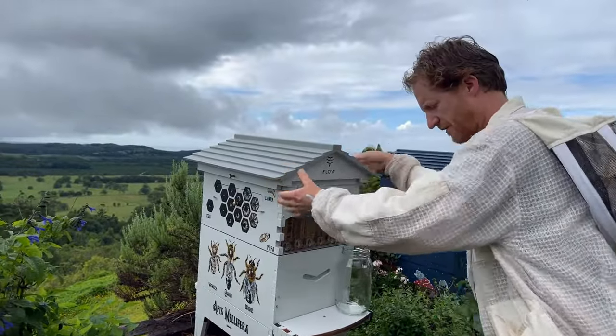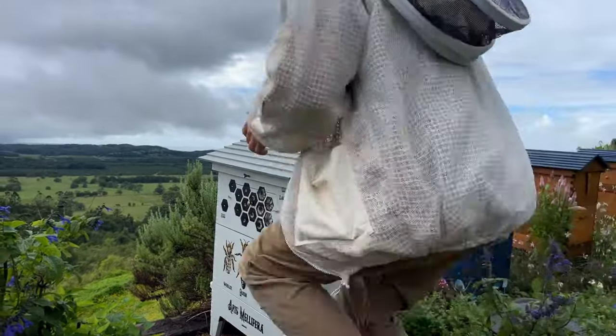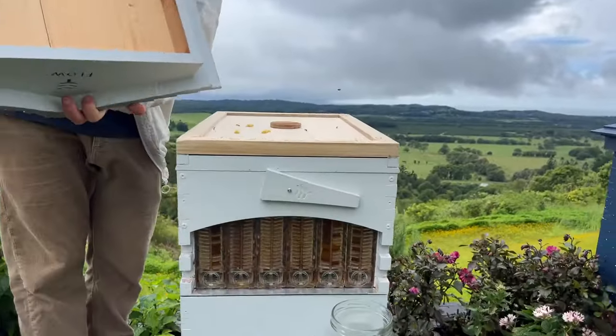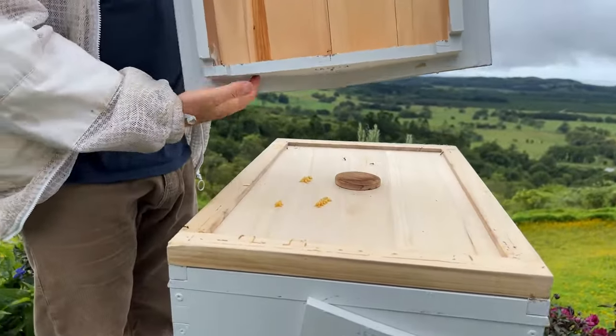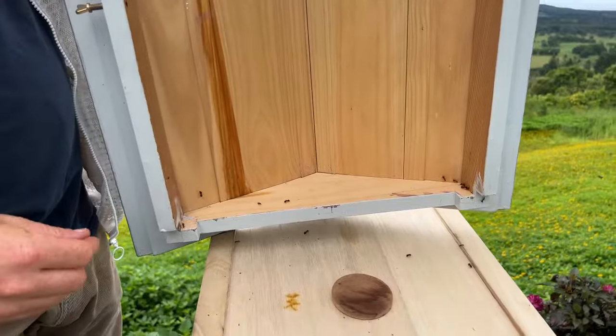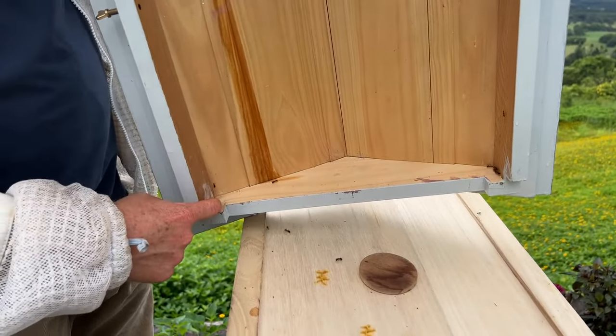First of all let's just have a look at what is going on and check behind the covers under the roof for ants. Under the roof is a classic spot — you can see them all running around there, and they're quite large ants, so that means we'll be using a higher setting with our ant guards.